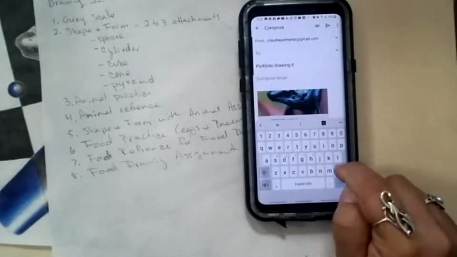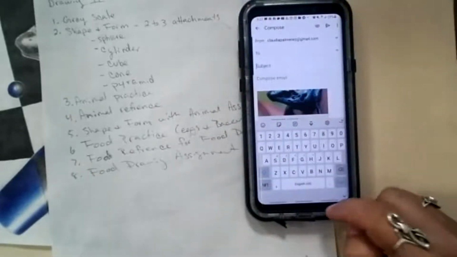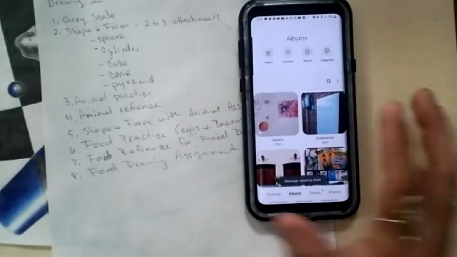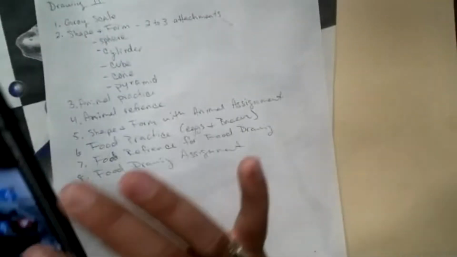Okay. So once you send it to yourself, like I said, I already sent it to myself, so I'm not going to resend it. It's saved as a draft, but that's okay. So what I'm going to end up doing at this point, now let's just pretend I got it sent. I'm going to screen share my screen with you guys so I can show you the process after you've already emailed it to yourself. So now I'm going to come over here and I'm going to go to screen share. So now I'm going to come over to screen number 1 so you guys can see, and I'm going to share it.